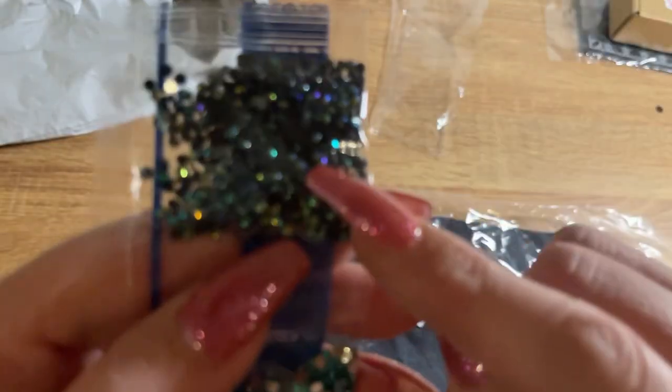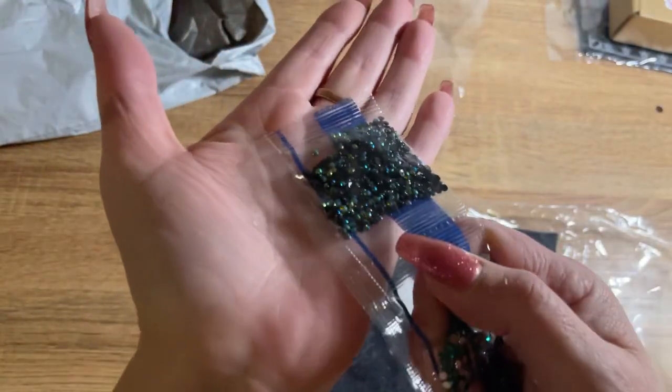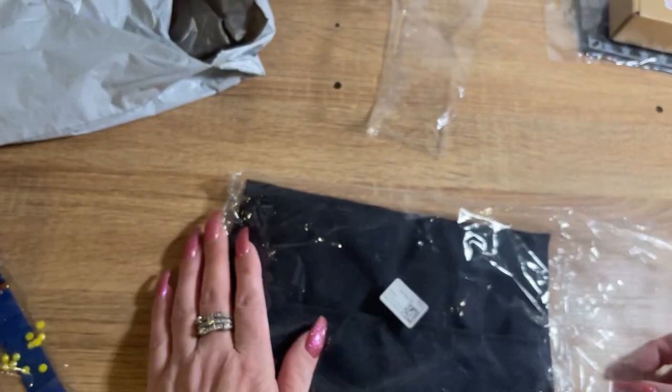Oh, these are tiny. Or maybe they just look so much. Why isn't this focusing? Oh my goodness. These are just tiny because I'm looking at them compared to these ones here. Maybe that's just the normal size of a diamond. But let's have a look at what Gracie has here.